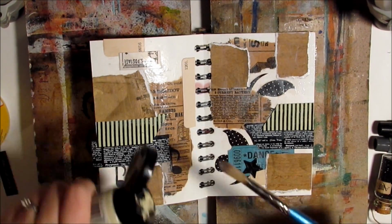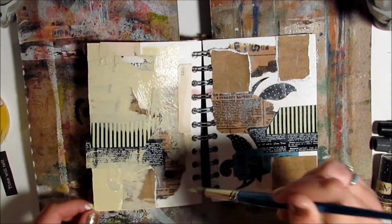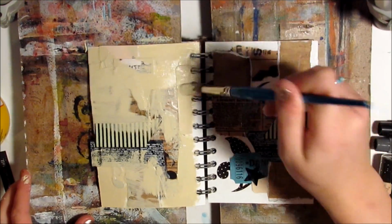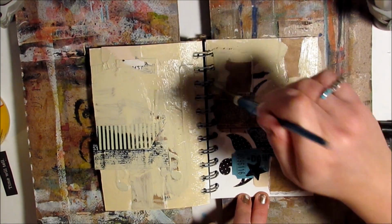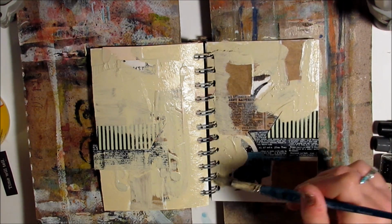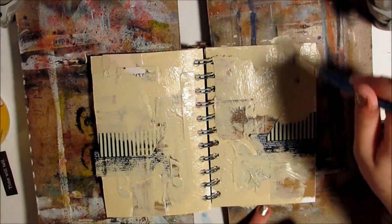So here you can see I'm using my Basics acrylic paint, and this is in an off-white color, and I'm just generously painting that over all of my layers. And I probably didn't need to use this much paint. I do wipe quite a bit of it off later, so I could have watered down the paint to start with, but this is just part of my process, is learning and playing with my products, so I really enjoy doing that.